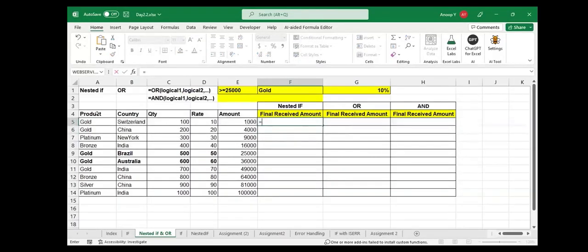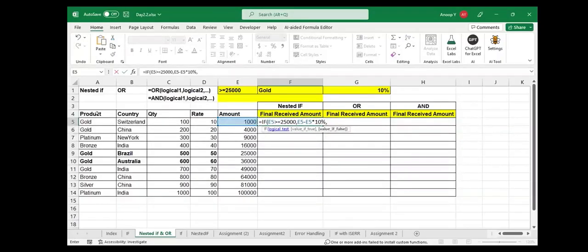So I will use the IF. The first condition, for example: if this amount is greater than or equal to 25,000, I need to give the 10% discount. So amount minus 10% of amount, comma, value if false. If the amount is not greater than or equal to 25,000, then what will we do? Not the same amount.